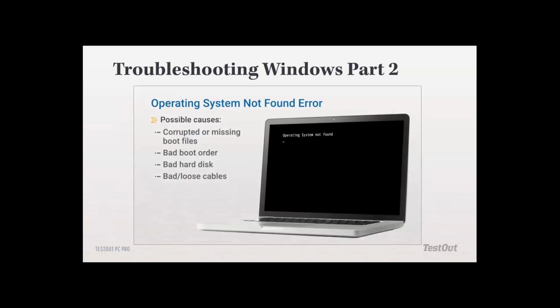Now, what if you're trying to turn on your PC and you only see "operating system not found"? That is mostly because your system does not connect with the hard drive where the operating system is found. Some of the causes of your PC not finding the operating system: one, the most common reason is always that your hard drive has been disconnected.